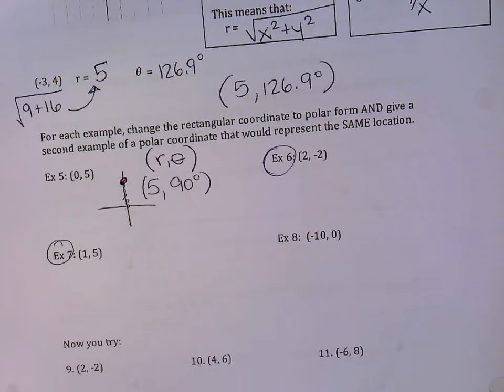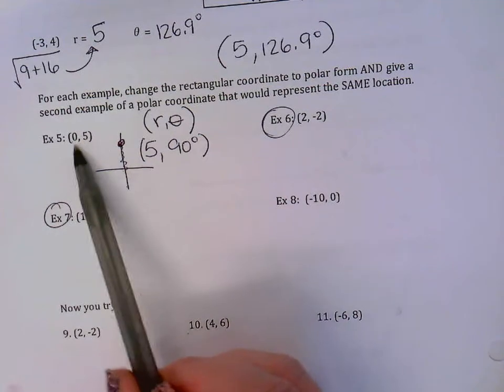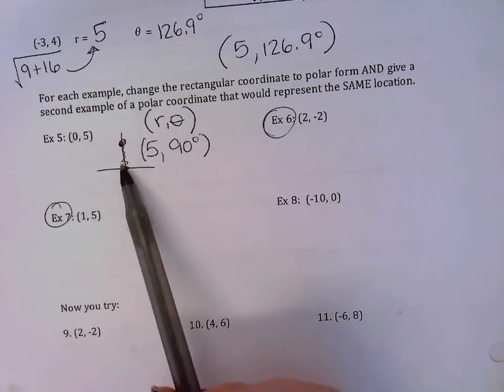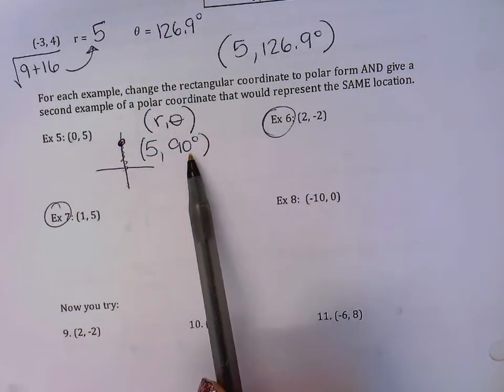I could have figured out the tangent using the tan inverse key. But to me, it's easier if you can identify the quadrantal angles like 0, 5. I just plot it, figure out how far away I am and what the angle is.